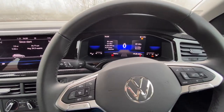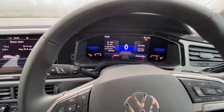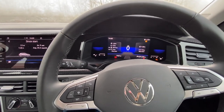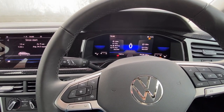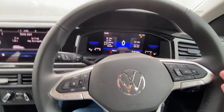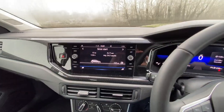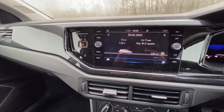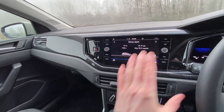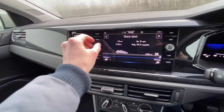Let's have a look at the inside. The first thing you notice is this amazing digital cockpit screen, which I think is incredible — that sort of technology used to be primarily in S-Classes and top-of-the-range Range Rovers, and now it's actually standard in the Polo. I love it. You've also got the infotainment screen over here — this is a mid-range model with a touchscreen and also physical dials for things like volume.